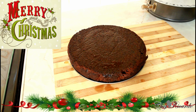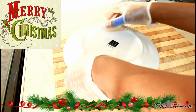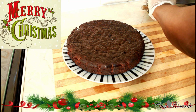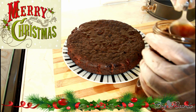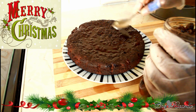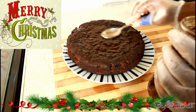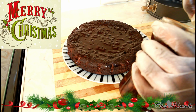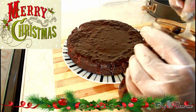So as you can see, that's the cake. Basically what we're gonna do, let's put it this kind of way over to the other side. All right, and on top of it like this. The only thing, to be honest guys, I left the cake in a little bit too long. I should have taken the cake out a little bit earlier. But you know, sometimes you're doing things and you have other stuff going on, you know what I mean, you say to yourself, "Chop." But otherwise, to be honest, by the time you soak this, it will come out really, really perfect, to be honest guys. As you can see.